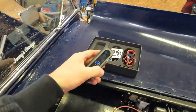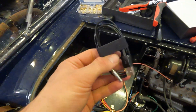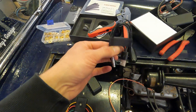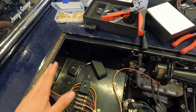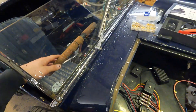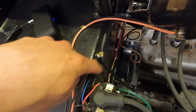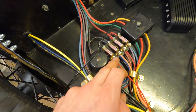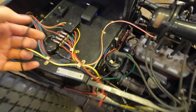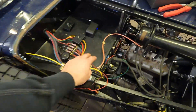Now that I've talked about the sensors, it's time to install them in the car. I'll start with the power unit and put it somewhere right here. There are two ways to do this. One way is with this USB cable — I won't do this, but it's handy if you don't want to deal with electrical stuff. You can just plug this USB cable into your 12-volt power output inside your car. But I want to do it the hardwired way. I've connected the black cable to the ground and the red cable to the 12-volt output right here, and this is connected to the power plug-in. It's not very neat right now, but I want to get everything working first and tidy up the cables afterwards.